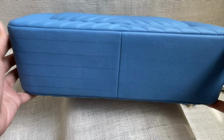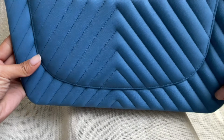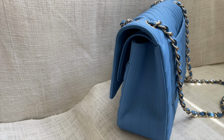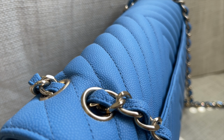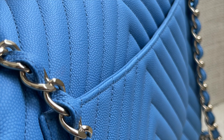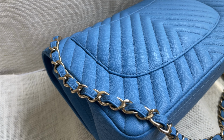As for the 2-year wear and tear of this beauty, it's still in pretty excellent condition because it rarely goes out. It's not the first bag that I tend to choose whenever I'm out with the family or going on casual dates. However, I do plan on using it a little bit more for when we have family stuff going on because it can easily carry all of our essentials and my husband can wear it too if I get tired.